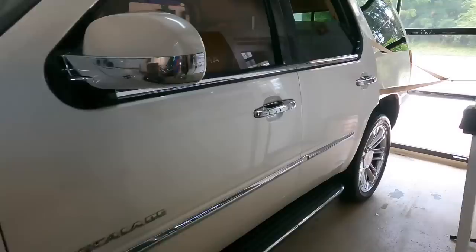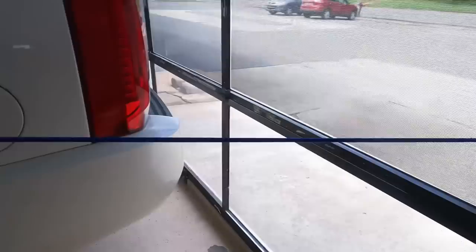Brian from Apex Detail. Today we're working on the Escalade, the flip car, once more, getting it ready to get it out on the lot, get it for sale, and make a profit. We're working on the seat belts and the headliner, amongst other things today, so I thought I would share that process with you. This is one of many ways to clean up a real messy seat belt. I've seen worse, but this one has some deep stains.